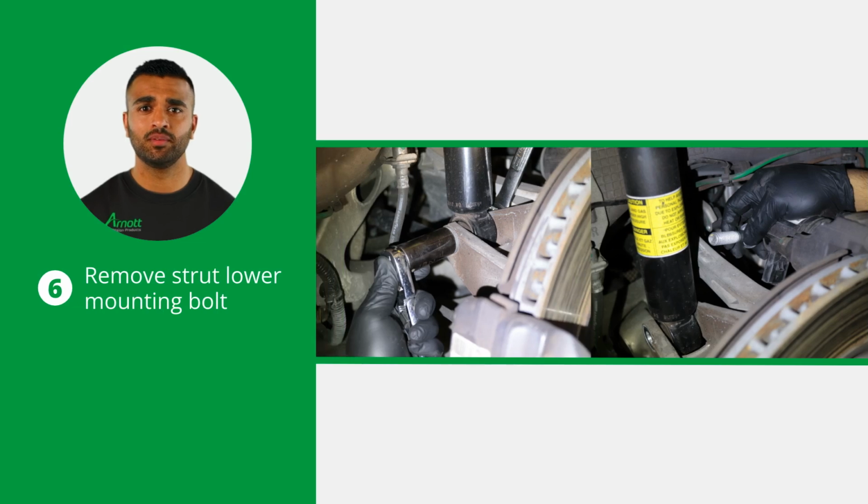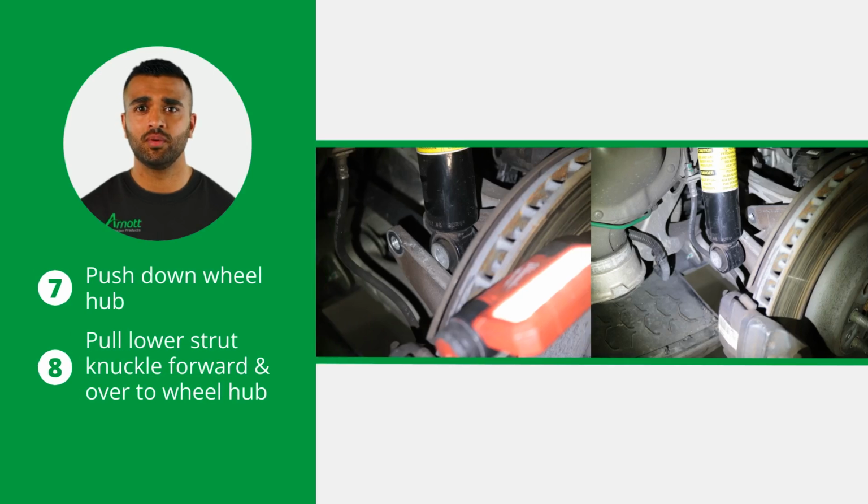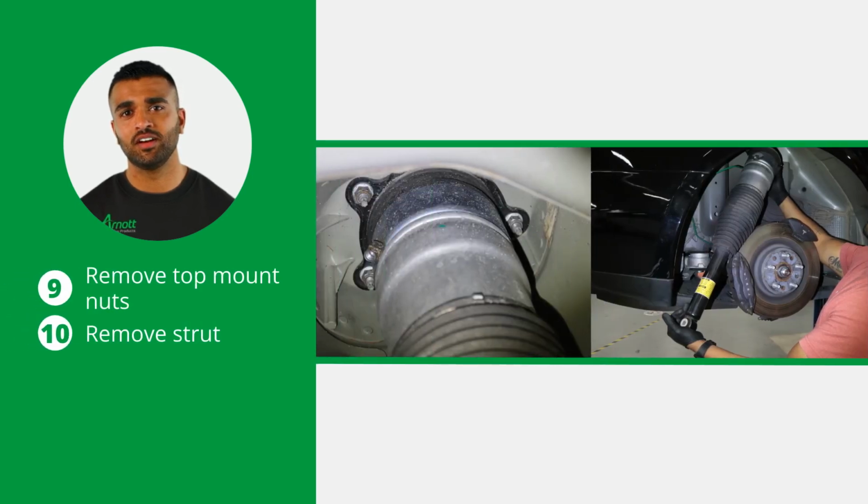Remove the strut lower mounting bolt. Now use a suitable pry bar to push down on the wheel hub. Pull the lower strut knuckle forward and over to the side of the wheel hub. Remove the 3 top mount nuts. Also, remove the strut from the vehicle. The removal is now complete.